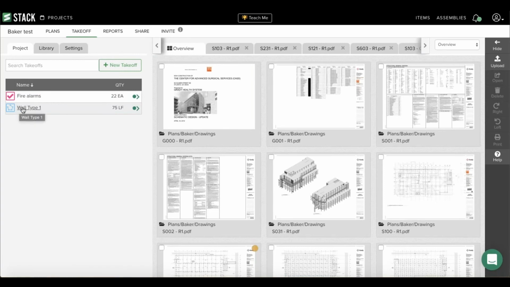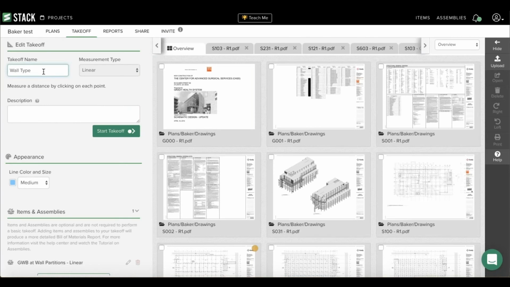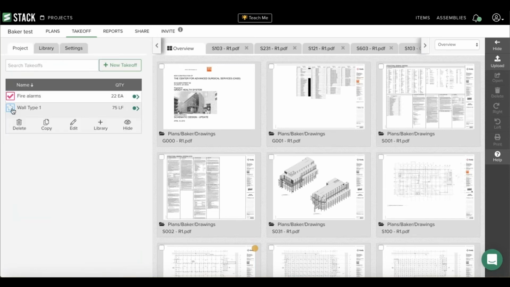Now, if it's just the name change, I can go to edit and say, you know what, I meant that to be wall type 2. That will change for all the geometries that you've drawn, all your measurements, but you cannot change the measurement type itself. So in that case, unfortunately, you would be looking at a delete and start over. But I appreciate that as a feature request.